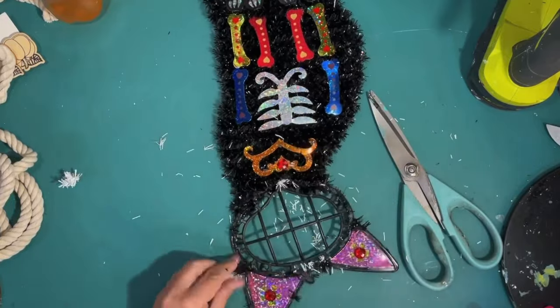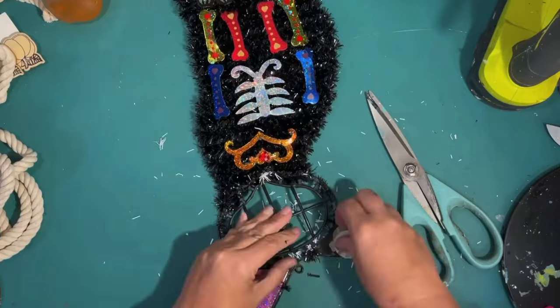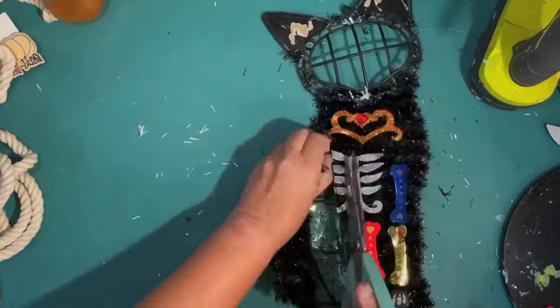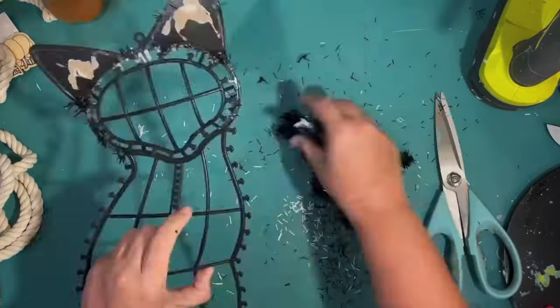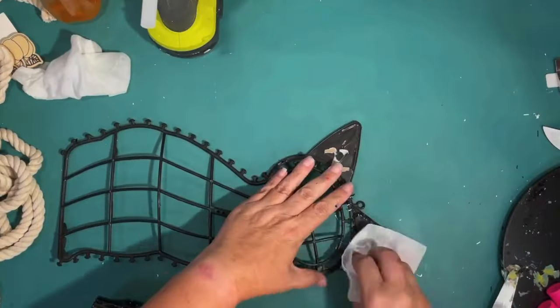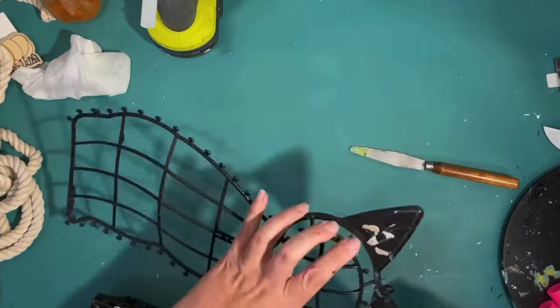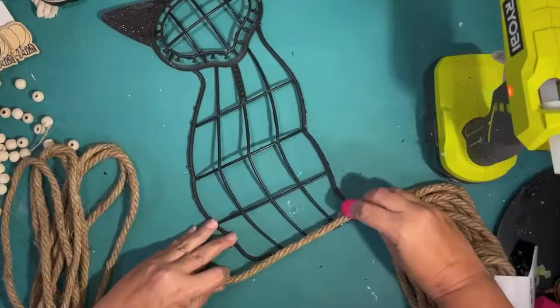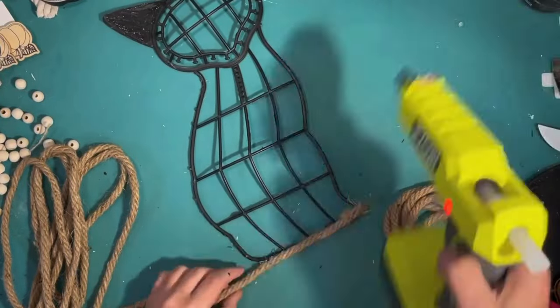So that was the other thing when I'm removing all the tinsel on this. I also had to remove a lot of cardboard and stuff. But in the end, it's going to give me a great black cat cage to do a fun coastal DIY with. And I'm going to make this a sitting black cat to sit on my coffee bar, but it'd be probably even easier if you made it like a hanging sign.